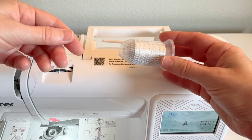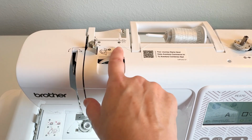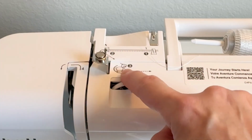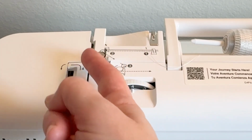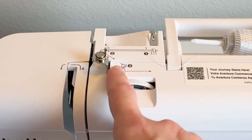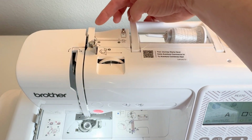Now let's go really slow and show each step in detail. So when we thread the top thread of the machine, now instead of this dotted line guide, we're going to be following this solid line guide. So you'll see the dotted line guide comes around and it uses this post here. And you come back through here and then you turn around that and come off this way. This is not in play when we load the top thread. So the top thread is going to be the same first two, this one and this one.